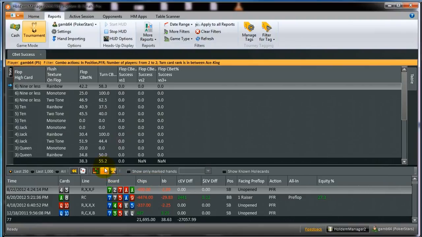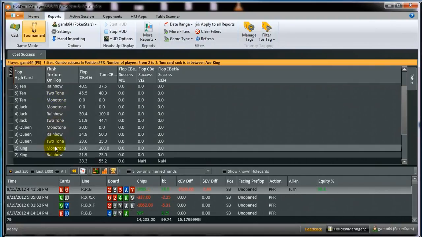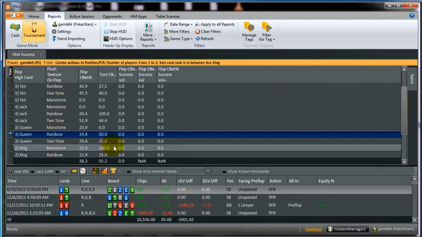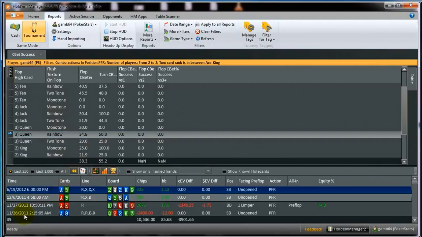So what I could do now is, for example, look at all the hands where I've got a queen high rainbow flop. So let's go here, queen high rainbow flop, and you can see that there's 39 examples of those hands at the bottom.